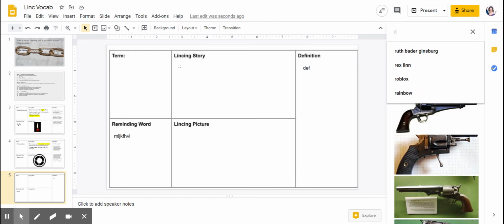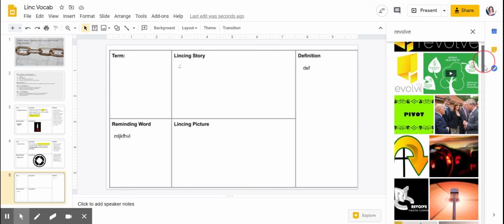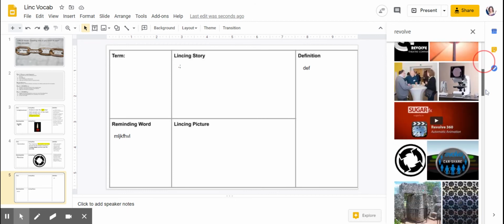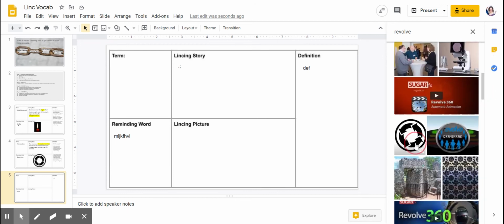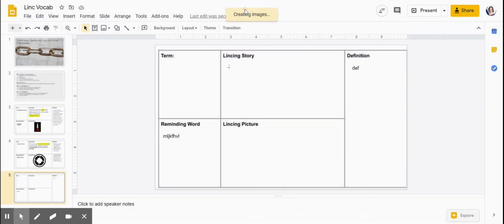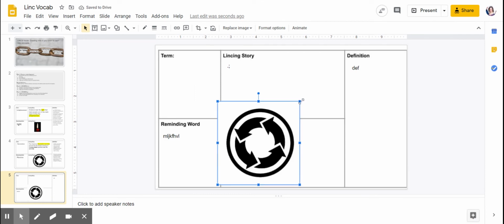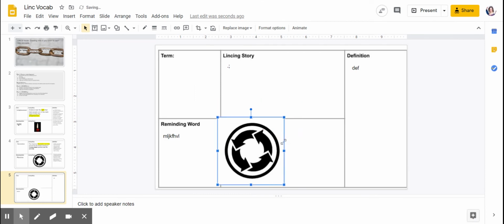So what I had to then do was type in revolve, and I got a bunch of random pictures that didn't really look like they were going to help me. So I scrolled down and eventually found the picture I wanted to use, and I selected it. And you'll notice it's the wrong size, so I had to resize it, right? So that's how you do the picture.